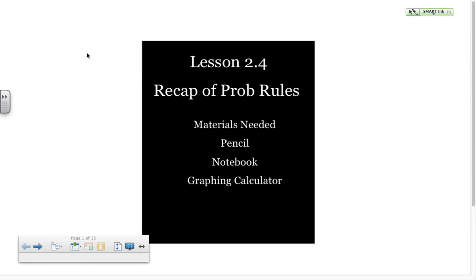Okay, so today we're not actually learning anything new. We're going to rehash some of the stuff that we've done over the last few days. Last year, when I taught this, the students had a really difficult time with this section, so I wanted to build in a day where we just did it again.